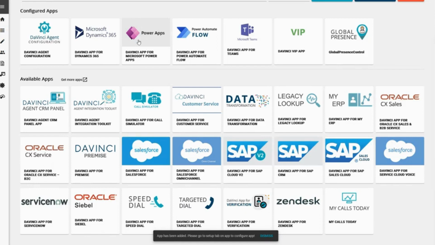Now, the Power App is, I'll call it, a shell. It's the ability to bring Power Apps, but it's based off DaVinci data. So any data that you might have coming in, any data that's being sent in from there can actually be passed through to any one of these kinds of apps. And we look at these particular ones, like the Power Apps and the Power Automate. They're what we call interceptor apps.